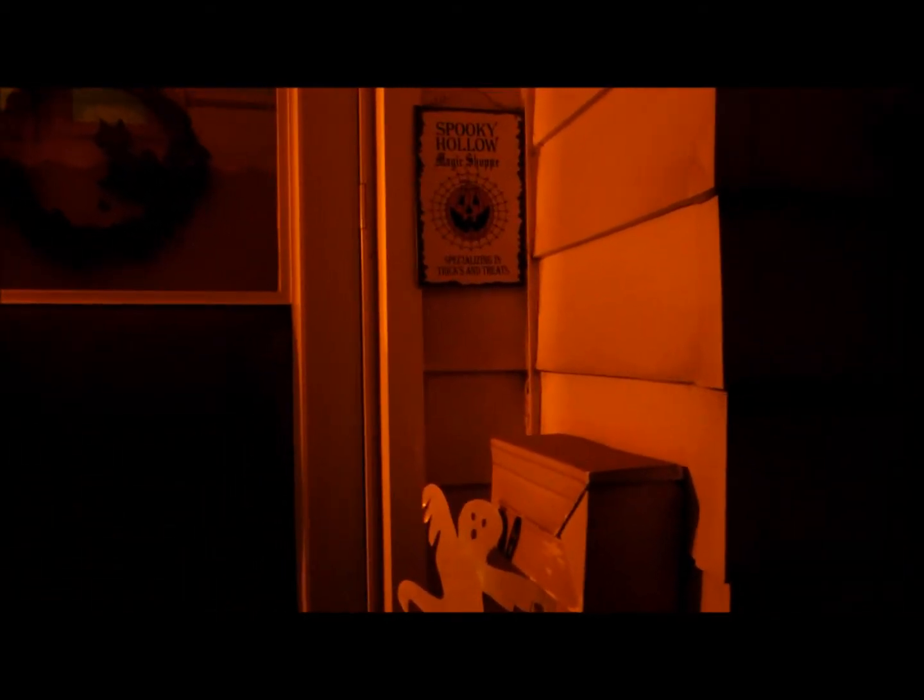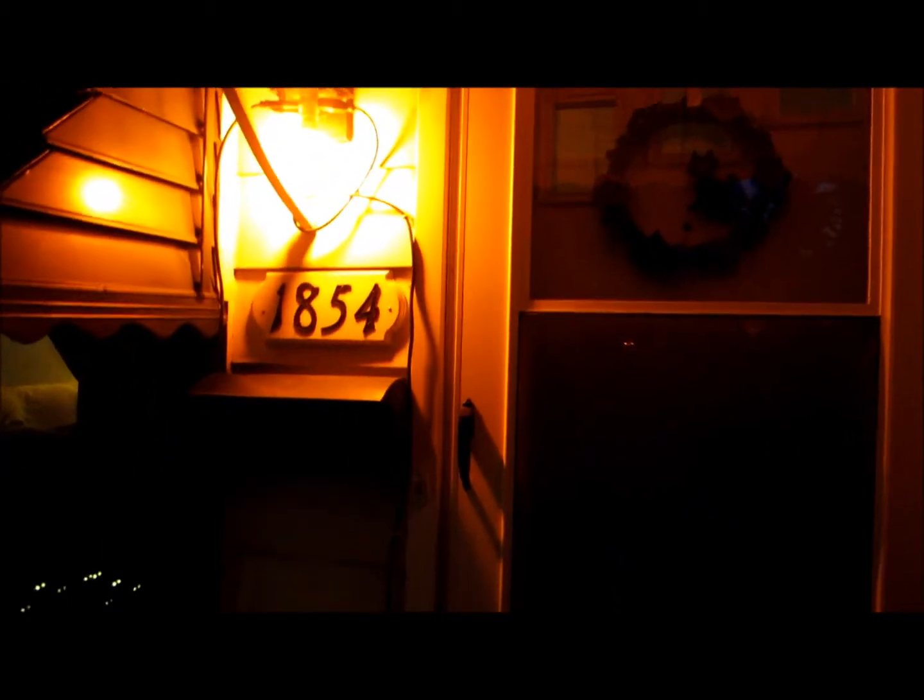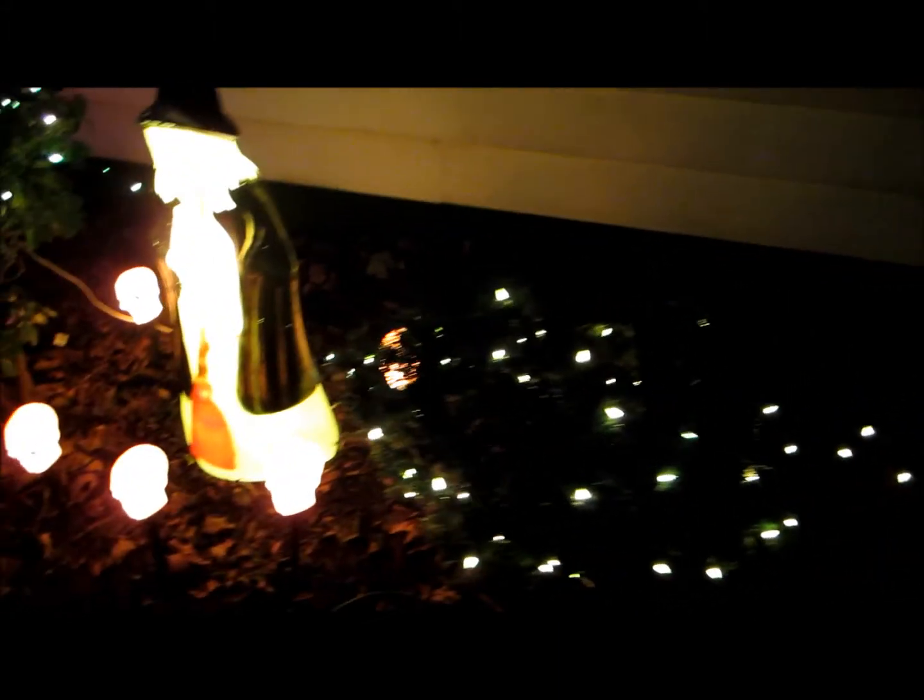A spooky hole, a magic shop sign that we have — love that thing. Our orange light gives everything a nice orange glow around here, then it kind of goes into the green. My wife has this little shaker hook — there's a cat stained glass design there with green lights, and our witch blow mold.